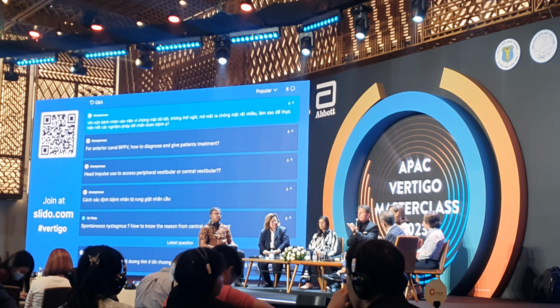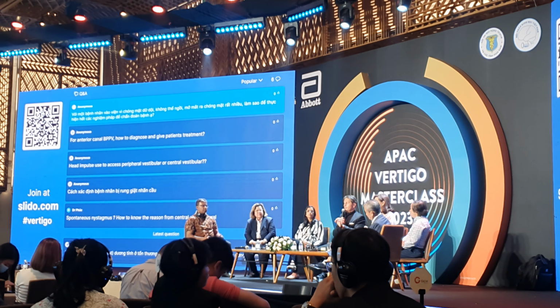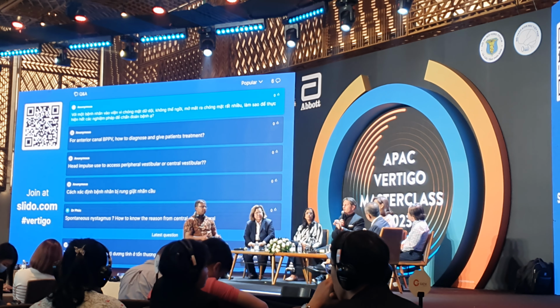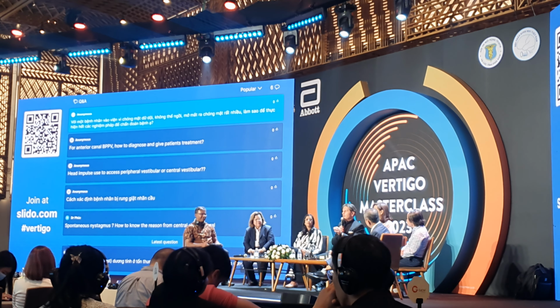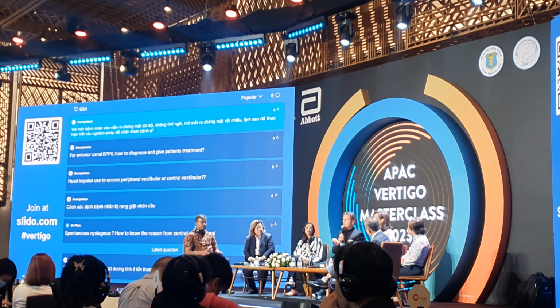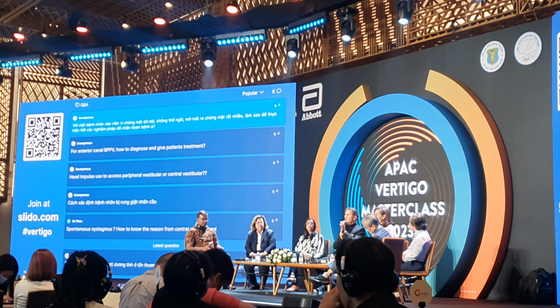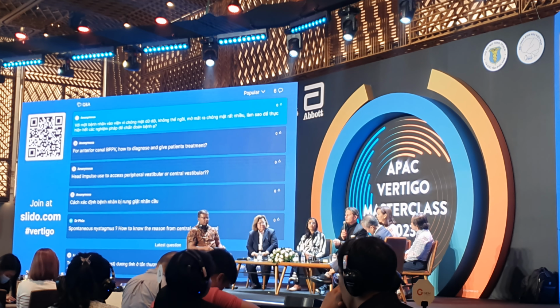But the reverse statement, if the head impulse test is normal, it will not be peripheral, is true. It's a little bit complicated, but I think you understand it. To put it again, you can have a pathological head impulse test in central lesions. If the head impulse test is normal in acute vertigo with nystagmus, it will not be peripheral.